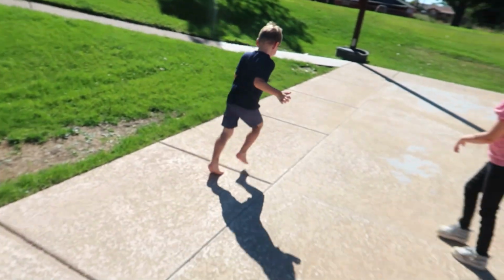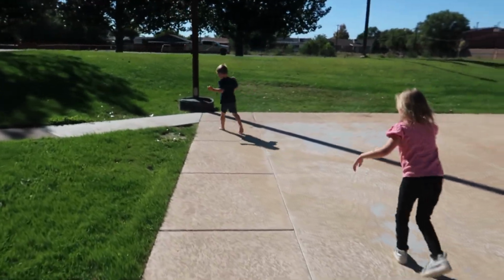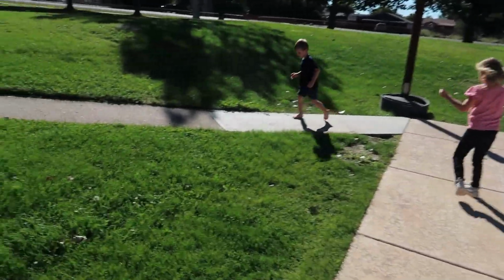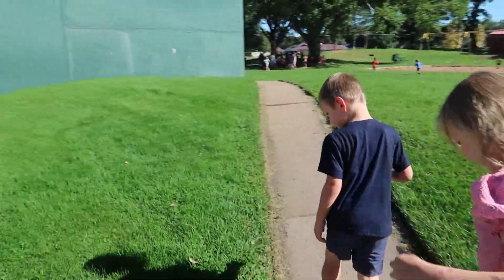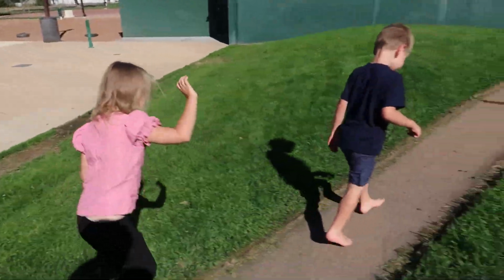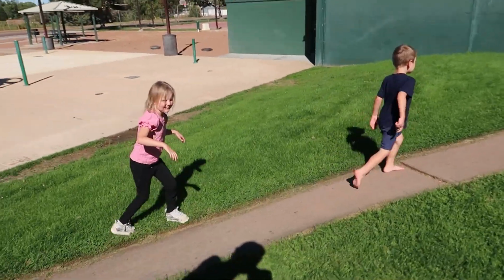So we have a fun homeschool community, and today we're doing a park day. We got snacks, friends, and cute little kids, but Jacob is always drawn to the splash pad, even though it's not on anymore. He still loves it. Off we go. Of course, just as I say how much he loves the splash pad, he leaves. And here comes his faithful sister. Round and round we go.